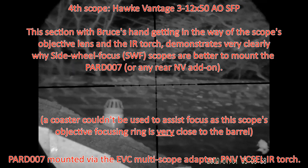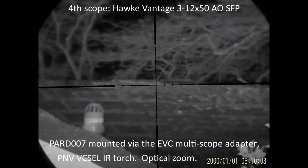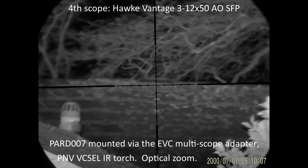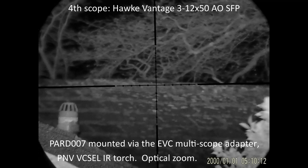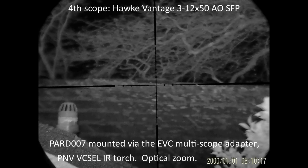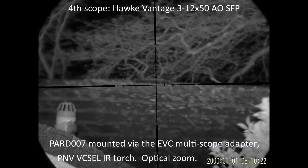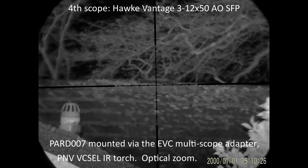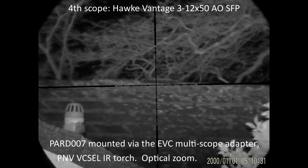Oh, hold on, sorry, the ridge tile is there to the right. Okay, so I was focusing on the slate to the left of the ridge tile. So that was on full mag, 100 yards, with the PrecisionNightVision.com VCSEL IR torch, recorded through the PARD007, and we're back using the Eagle Vision Cam adapter for the PARD007.